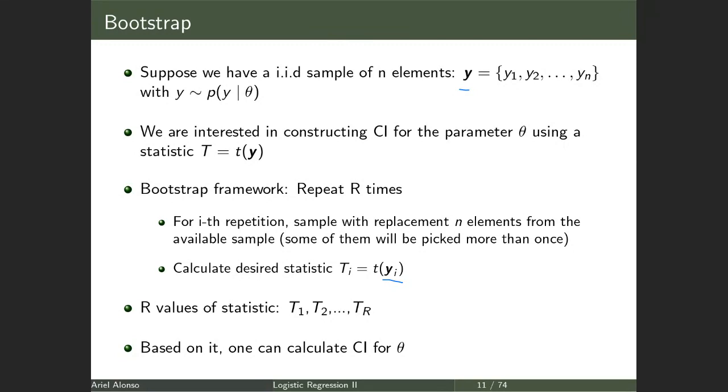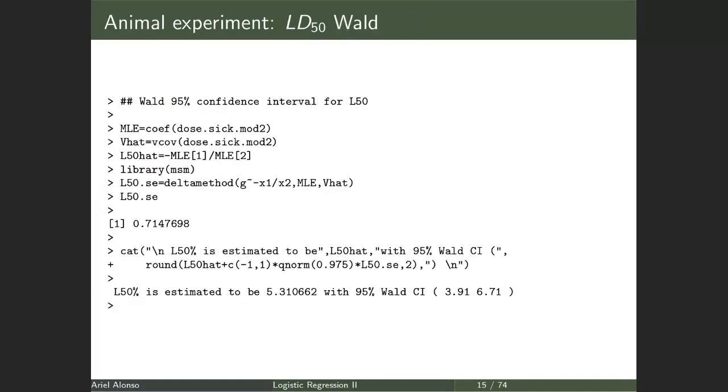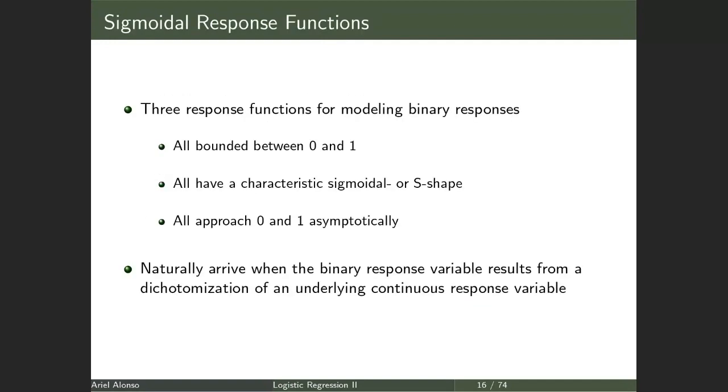Your interval should still be about the same, but it will change if you repeat the bootstrap simply because you are selecting another random sample. That's the reason why I put a seed here when I apply my bootstrap. Once you fix a seed in R, if I repeat this code, I will get exactly the same bootstrap samples, but it doesn't have to be the case. So essentially, the Wald confidence interval we constructed at the end is very similar to the ones you get from bootstrap. The difference comes from the sampling and from the bias correction that the bootstrap does. So there it is. This is my confidence interval.